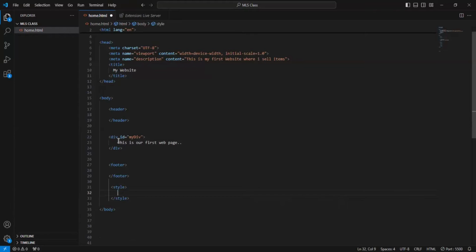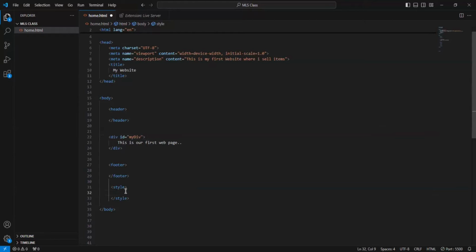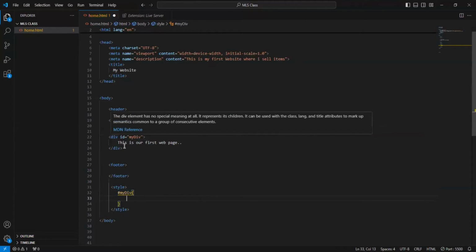So let's try it on this div. You see this attribute is an ID. We use this ID to track this particular element here. If I want to track this div, even from JavaScript or CSS, I can easily come here and say hashtag. This is how to track an ID. You say hashtag my ID, which is the same ID we have here. We have a curly bracket opening here, and any styling we add here will affect this particular division.